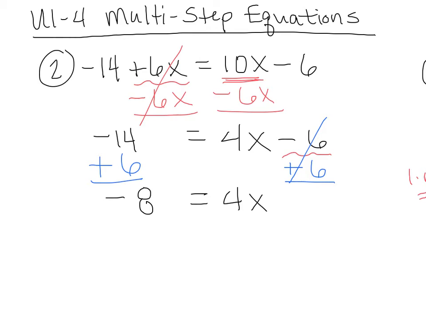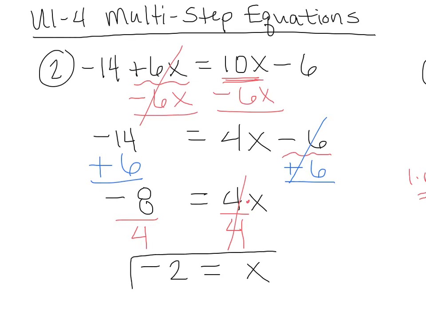So any number we have in front of this x means multiplication, so we divide to cancel that out. Those divide to 1, which leaves us with just that single 1x, and then negative 8 divided by 4 is negative 2. It really doesn't matter if you isolate the x on the left or the right, x is still equal to negative 2 at the end, either way. So that's example 2.